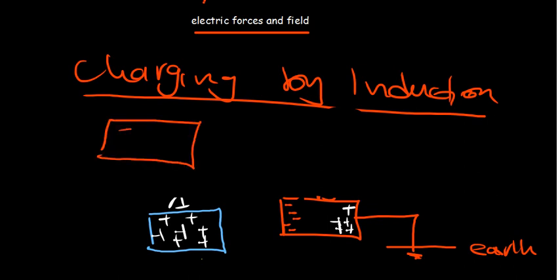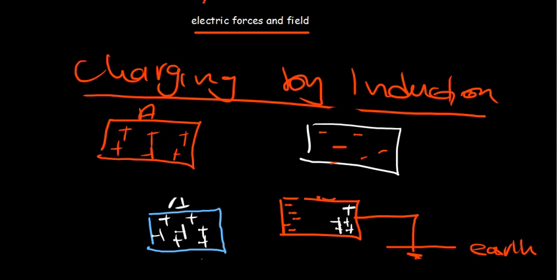So here we had positive. We say this is our A, and we had B. So since those are going to go there, then we are going to have only negative. Meaning this is now positive and this is negative, and we have charged this material by using what we call induction. Okay, so those are the two methods which we can use to charge a material.